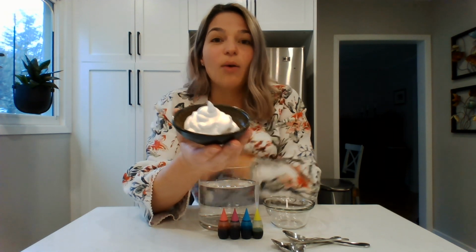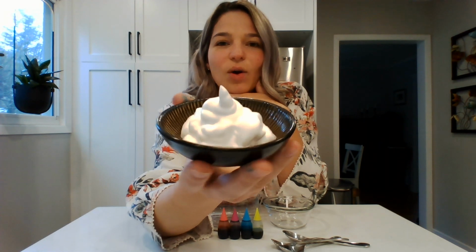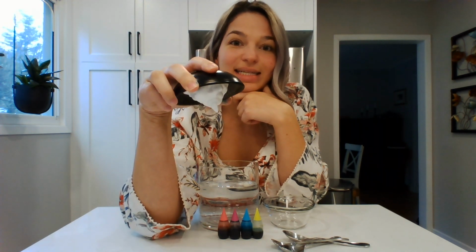Now in class when we do this, we usually use some of our senses. We use our sense of smell to smell what it might be, and we use our sense of sight to look and observe if it looks familiar. Because you're at home and not in class with me today, we're unfortunately unable to use our sense of smell, so all you're going to do is use your sense of sight. You're going to look very closely. I'm going to put it close to the camera, and you're going to make a guess what you think this might be. Now this item is white, it's fluffy, and if I go like this, it does not drop.